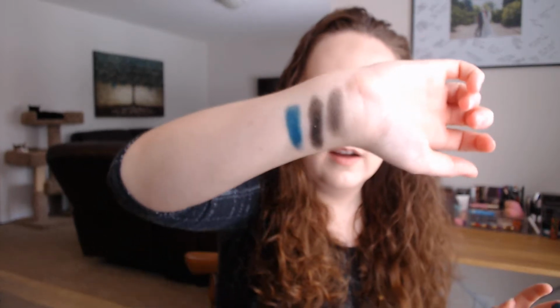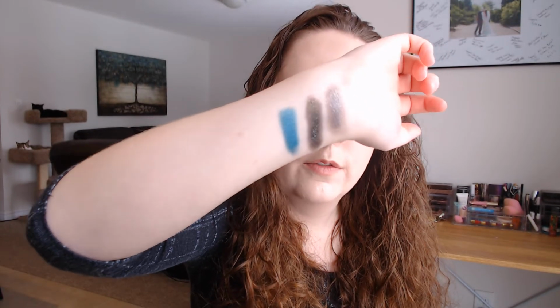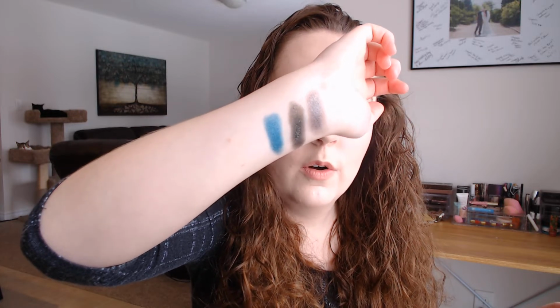Next is the turquoise blue color. Looks very vibrant on my finger. Let's see how that swatches. Very vibrant. Yes, I am not surprised. As much as I love this color, as a color, I'm not sure how or when I'm going to implement that into my makeup looks because it is just so bright. If you're into brights, you'll probably love that shade, but it's bright and it's blue, and I'm really not into that much blue on my eyes, but it's quite pretty though. It's quite pretty. And then there's a deep kind of violet-y purple color.